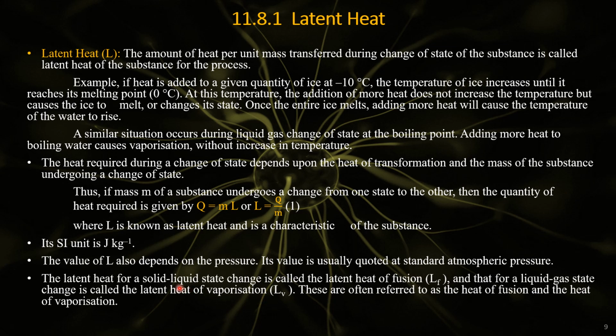The latent heat for a solid-liquid state change is called the latent heat of fusion. That is, when a substance changes its state from solid to liquid, its latent heat is called heat of fusion, and that of liquid to gas state is called latent heat of vaporization, represented by the letter capital L subscript V. These are often referred to as heat of fusion and heat of vaporization.